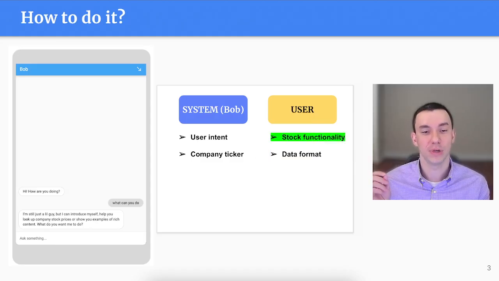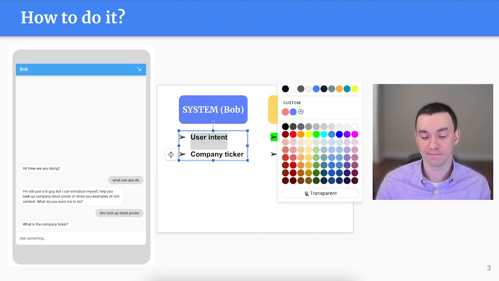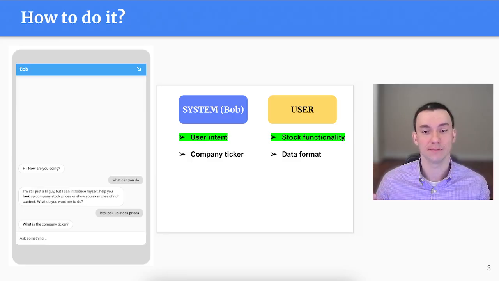that's fulfilled. Okay. So I tell Bob back, I say, let's look up stock prices. So now, from the system's perspective, what happened is I fulfilled his knowledge gap. He knows my intent. I intend to look up stock price information, right? So I did not tell him the ticker number because as a novice user, I don't know that this is what he needs. He just said he can look up stocks. And I said, sure, why not? Tell me some stuff, right?